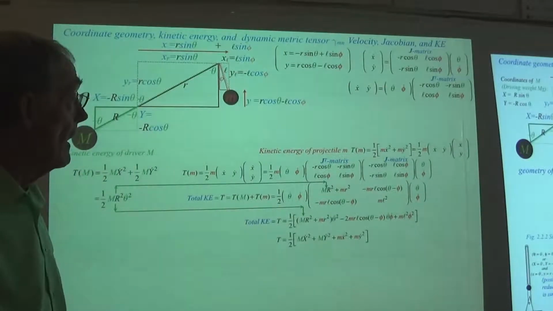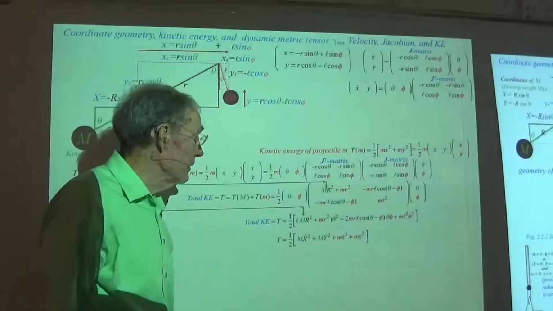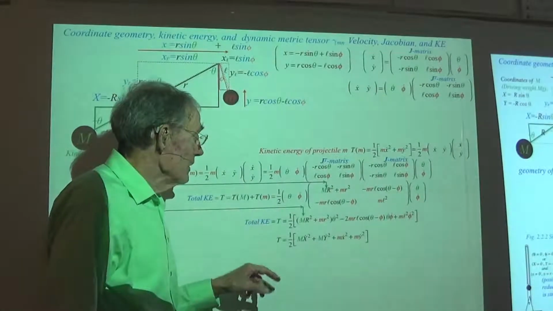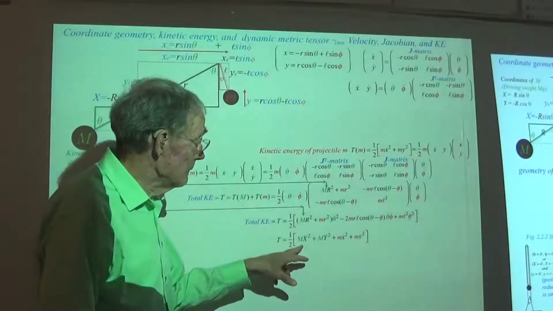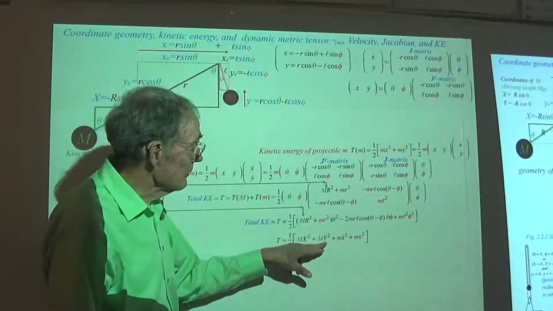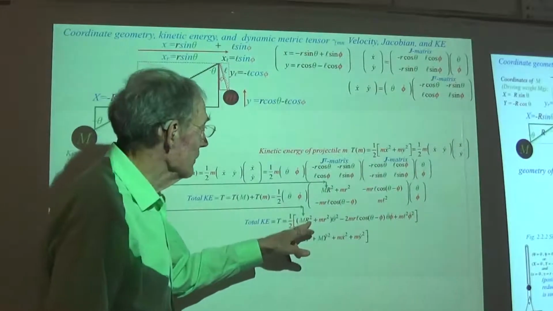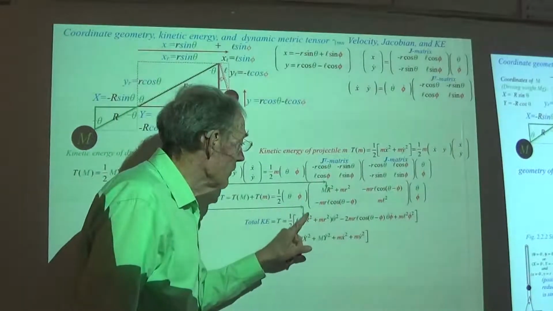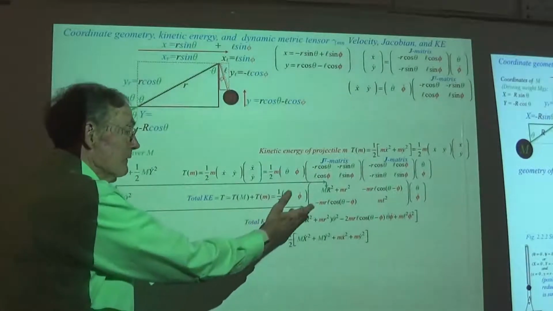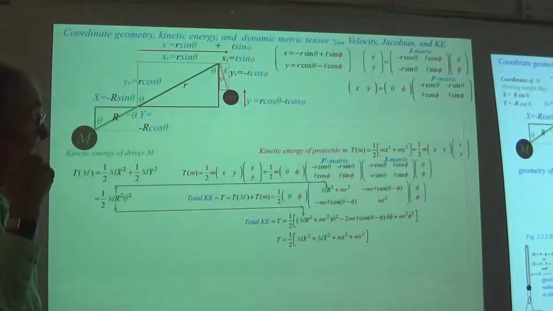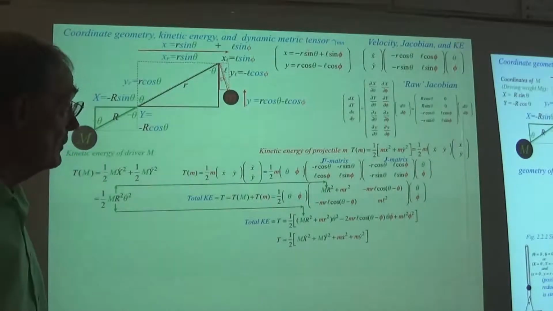Okay, so I go ahead, and this is the Cartesian expression for this, including the total kinetic energy. What we have here is the big coordinates x and y for the driver. That's the projectile. And then here is the same thing. And all it's done is I've added one little thing on the diagonal of an already pretty complicated, well, this is going to be the metric matrix is what this is going to be.